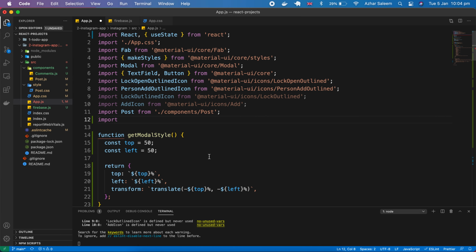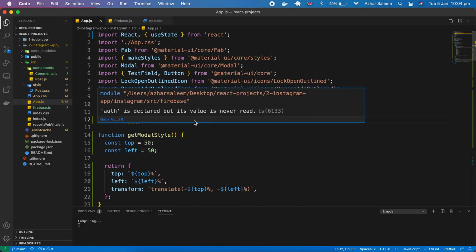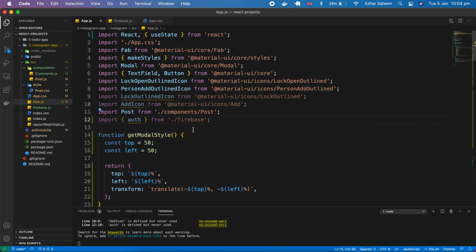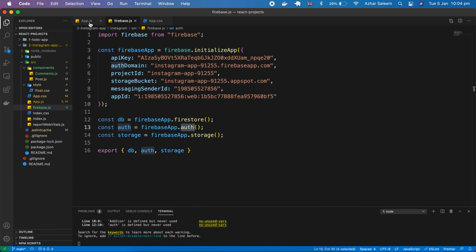So first step, we have to import the authentications, auth from firebase, and this one is not a package which we installed with npm. It's the firebase file which we created now, this one.